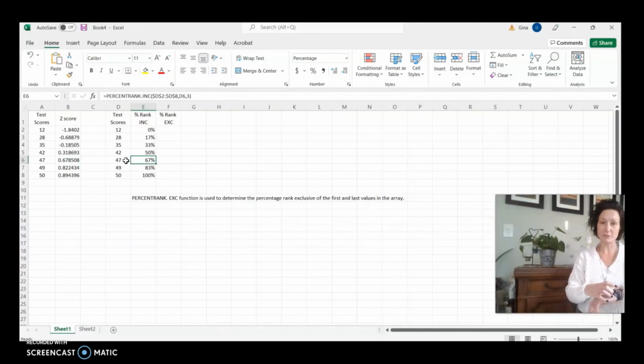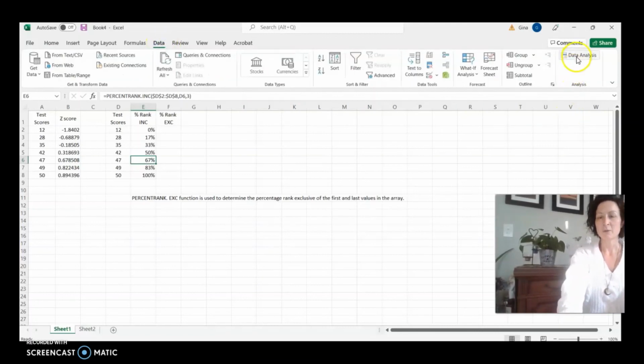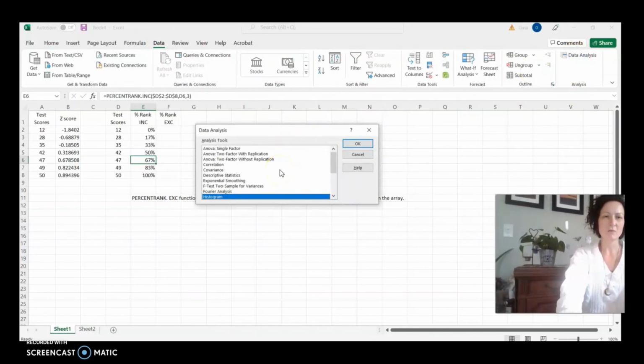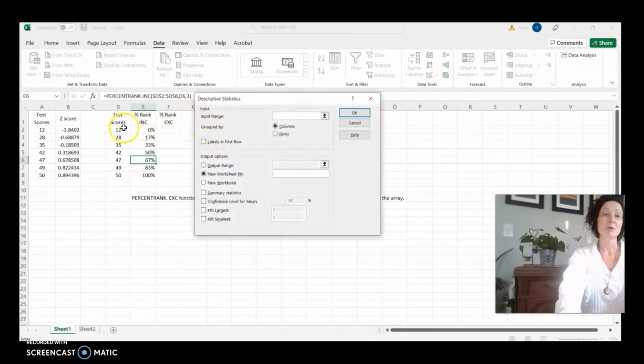Another thing that we're going to be doing in Excel is generating a summary statistic. And for this we need the data analysis tool. So if you don't remember how to add that, you can review my earlier video. We come over into data, we pull up data analysis, and we scroll down to where it says, where is it? Descriptive statistics. Okay. The input range, these are both the same data set, so I'm just going to select one of the two of them. I'm going to mark off that I have labels in my row.